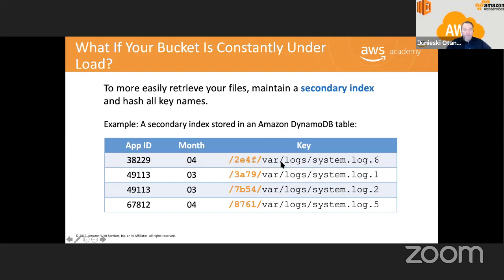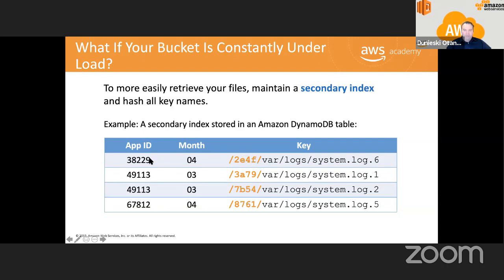The reason you do this is because you don't want your application to scan the whole thing. If you just make this a little more specific, narrowing it down this way, it's going to go straight to that particular file because you have unique values here, like the application ID and the month. Actually you have 2 repeated 4s here and 2 repeated 3s, but it doesn't matter because the month is not exactly what it looks for. It's looking for that specific secondary index, like this one, probably the primary index.